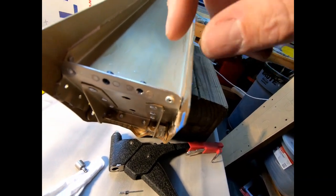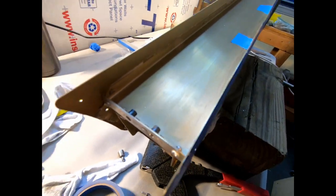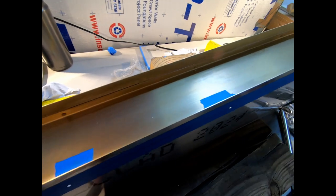I'll take this pop rivet out so that I can squeeze the solid rivet here on the corner. And then I'll just reinstall the pop rivet. It's not that big a deal. So that was the easiest fix.